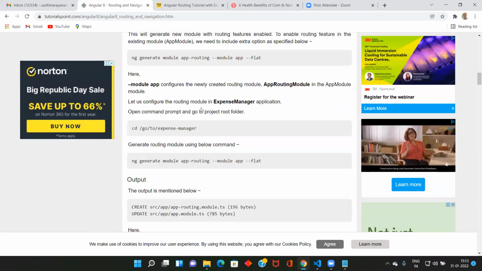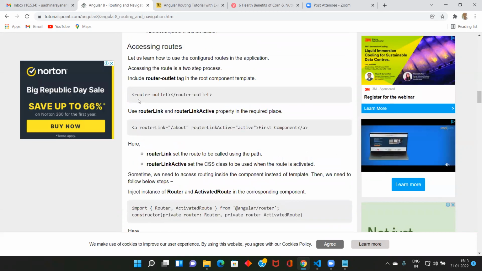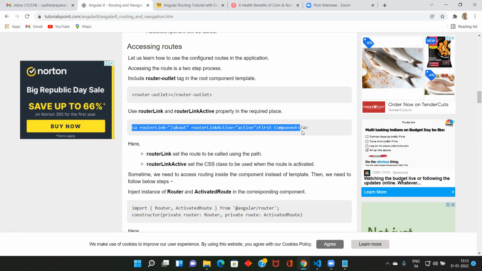One important thing we need to see here is the router outlet. It says in which portion of the page the content should change continuously. Meaning when you click anything, where you want to place that content is informed by the router outlet. This is how you have to define a hyperlink.